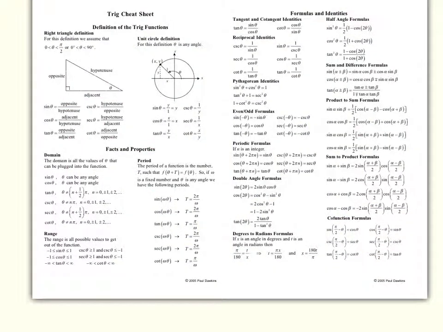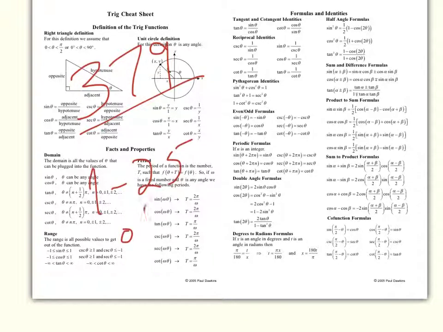So before you come into class tomorrow, go ahead and practice a couple problems on page 379. Look at a couple of the odd problems, say in the first 25, 125. You don't have to do all of them. Pick a few and just try them before you come into class. But the main thing is, make sure you have this trig identity sheet, and you need to know these identities. You need to be able to recognize these identities.